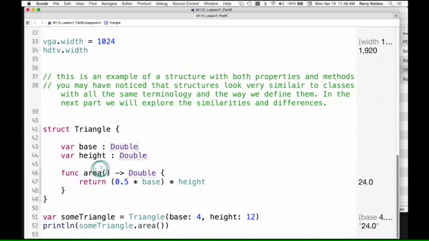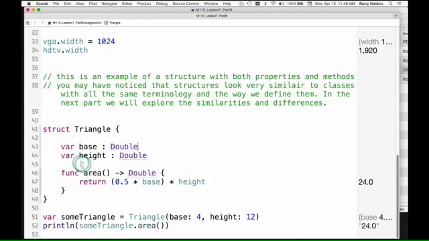One of the formulas for the area of a triangle is half base times height. So here I'm defining a method called area that does not take in any input parameters, but it will use the properties in the body of the method to calculate the area using the formula half base times height, and it will return the area.